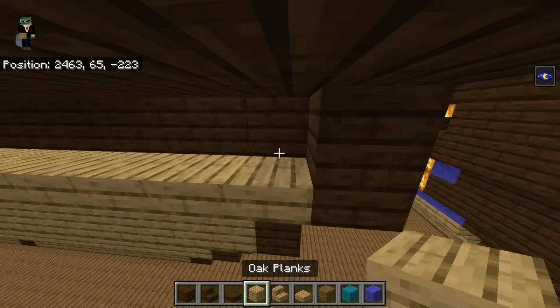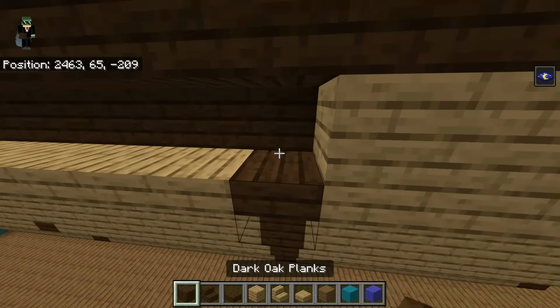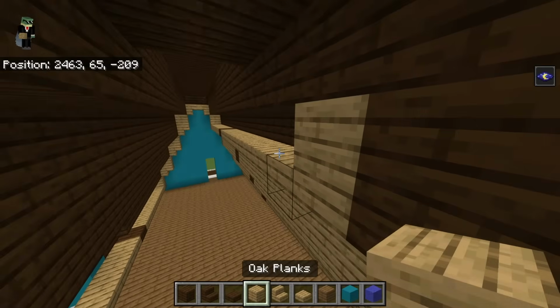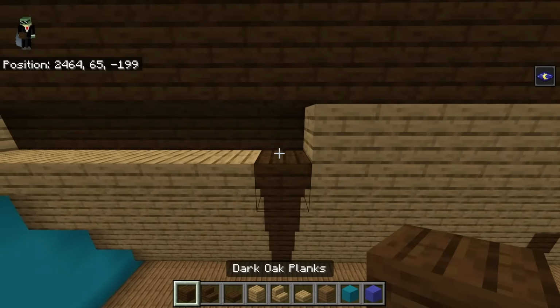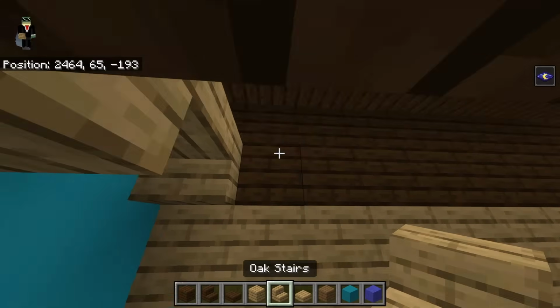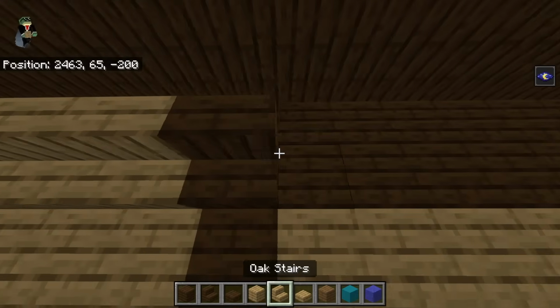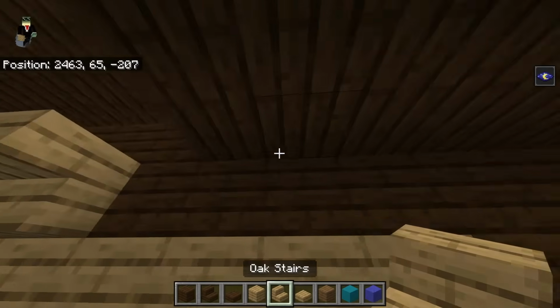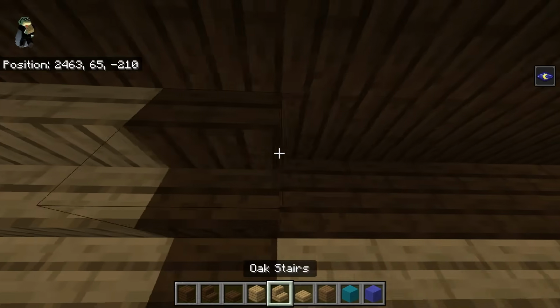Some of these will line up, but yeah, it is really just the stair thing, to where basically the plank rows will get cut off by the upside down stairs, and planks and stairs will connect. That pretty much is all you need to know. It's fairly basic knowledge or information, whatever.